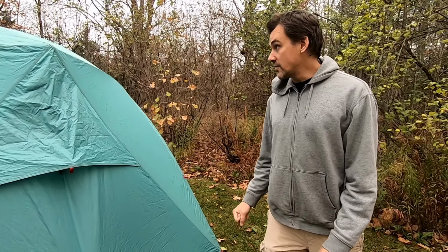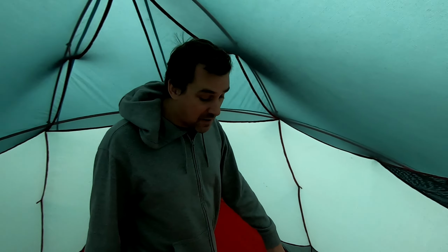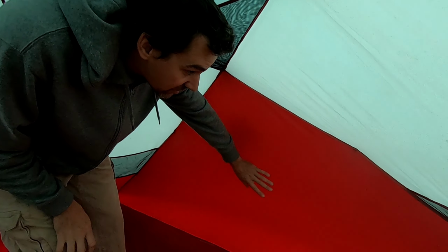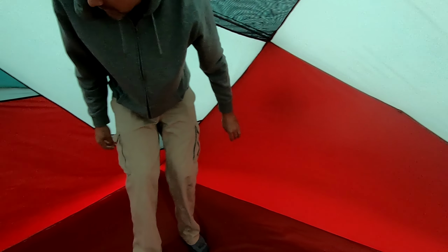So let's move on to the interior. So welcome to the interior of the tent. As you can see, I can stand in here. I am 6'5", and the tent height is 6'5", and I can stand in it, which is amazing. On first impressions of the tent, you can see that a majority of the interior is made of the nylon mesh for breathability. And you can see how far up the floor material comes up the wall, ensuring waterproof.